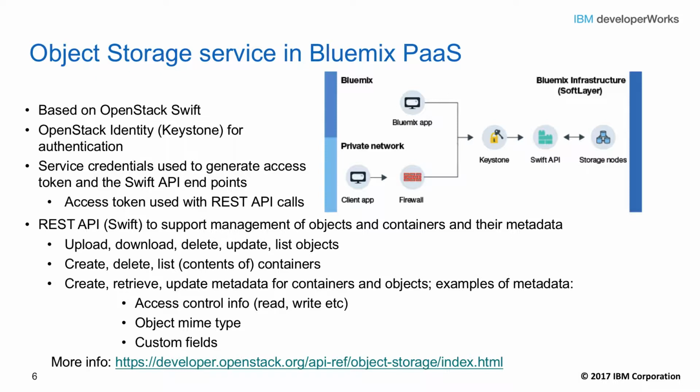To access the service, an application must first obtain a token through authentication using Keystone, which is the OpenStack identity service. Using this token, the application then uses the Swift API to manage containers and objects. When using the Swift API, containers define our namespace for objects. An object with the same name in two different containers represents two different objects. And you can create any number of containers within an account. Developers can manage metadata associated with containers through the Swift API.